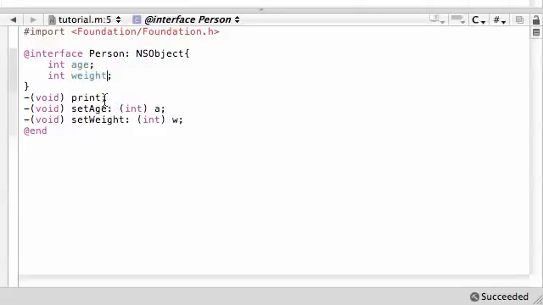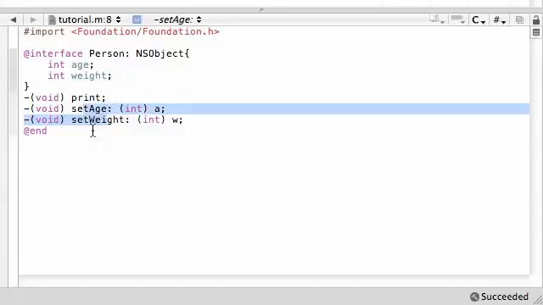Now what this person is going to be able to do is print out a little saying that's going to say something like, I am 23 and weigh 100 pounds. And we have set age and set weight because we need methods to actually give it an age and give it a weight. So that's why we need these two set methods.